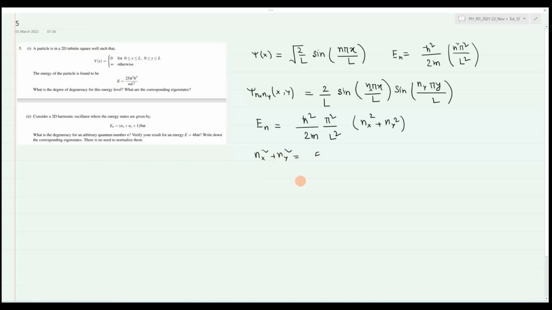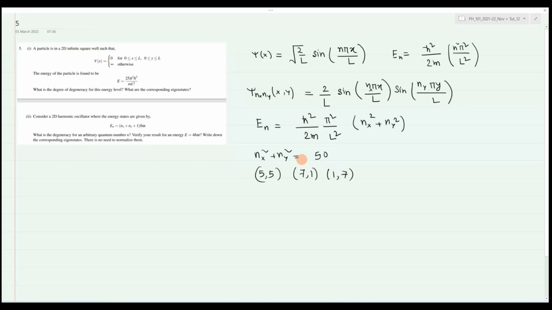25. No, this 2 is also there, no? 50. Oh, sorry, 50. Now, because it is 50, we have to find the integer values of n for which this equation will solve. So give me some solutions of this. What will be the solution? 5, 7, 1, 1, 7. Correct. 5, 5, 7, 1, and 1, 7. Other than this, any other possible values?